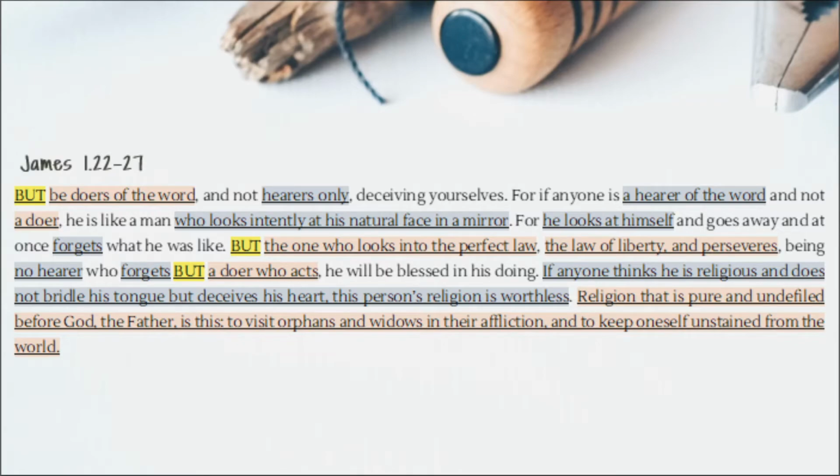So that's your contrast. You have people that are really working out their faith, doing the word, versus people for whom it's all lip service. They hear it, they have lip service, but there's nothing going on inside. And that's the point of pretty much James: practical, get your act together, do what you say. James. We like James.